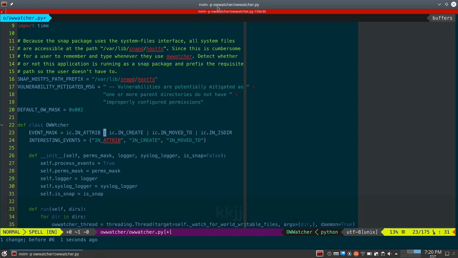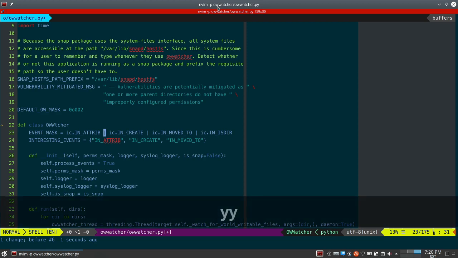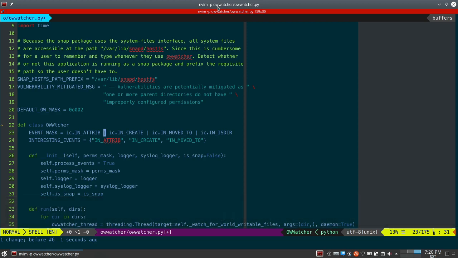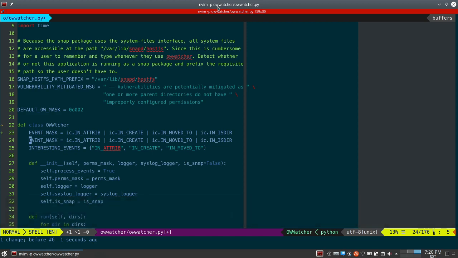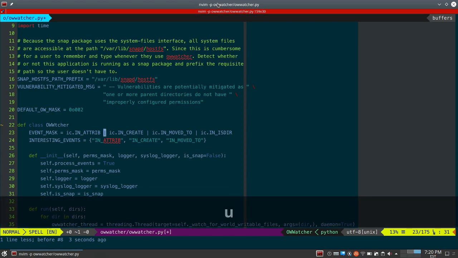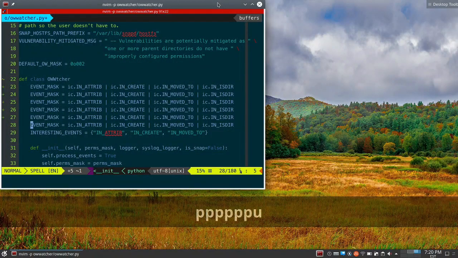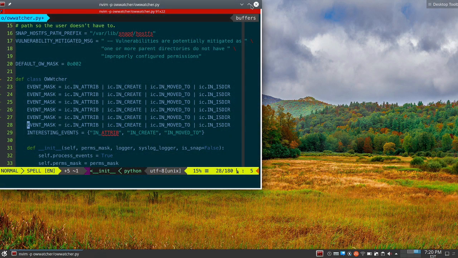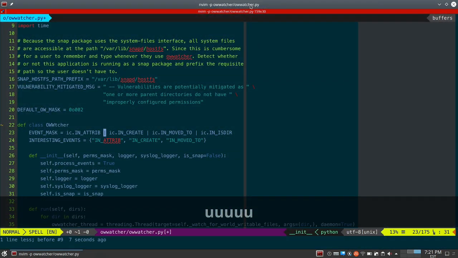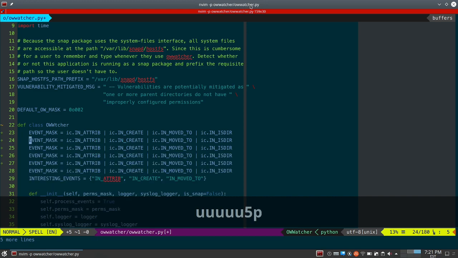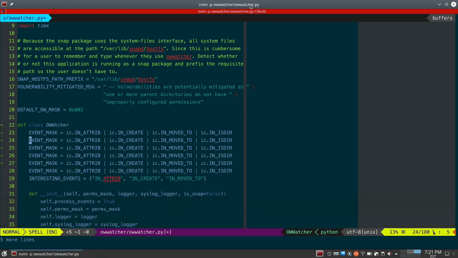Y is for yank, right? So it's like copy. You can think of it like copy. YY yanks a whole line, okay? And P will paste that whole line. So if I want to duplicate a line, I can yank it, and then I can paste it a bunch. If I know I need 5 of them, similarly to how we use DD, I can say 5P, and it will paste 5 of those lines.